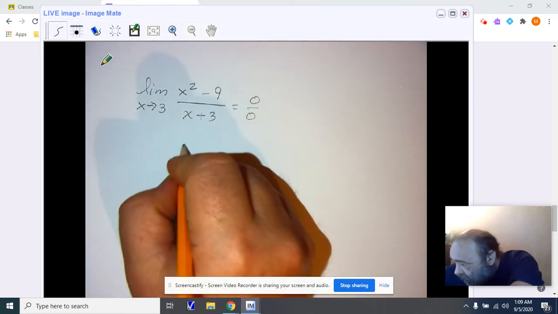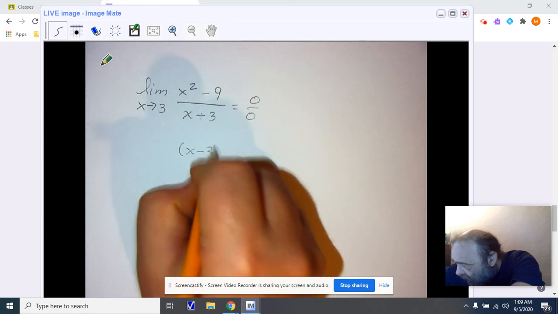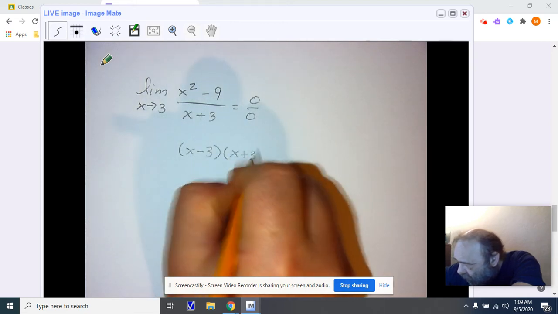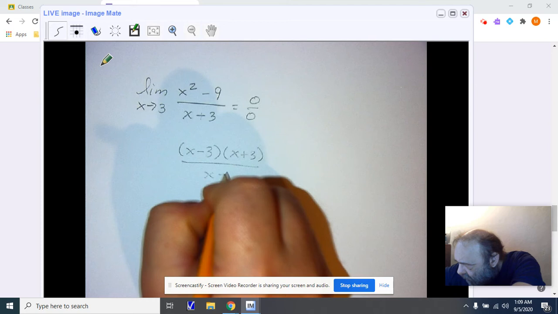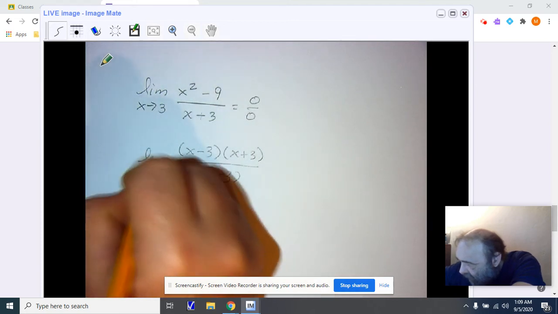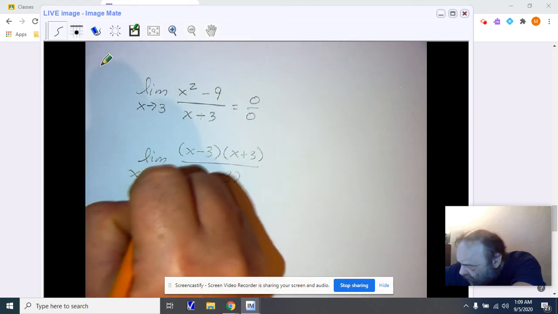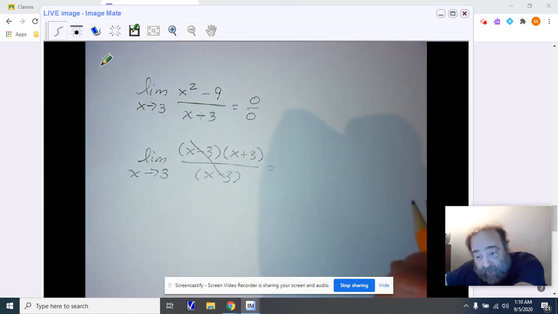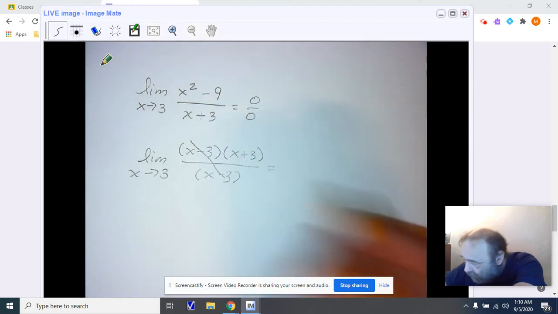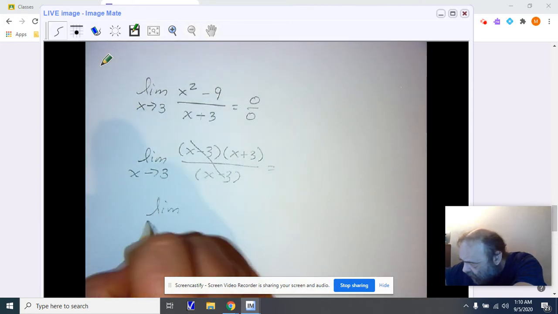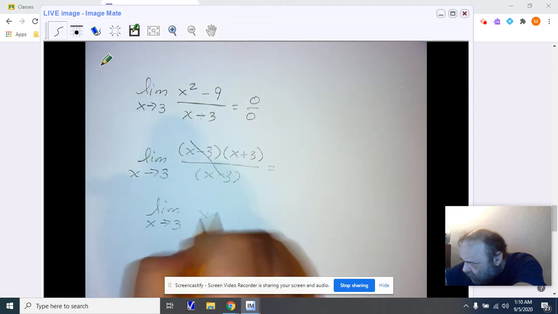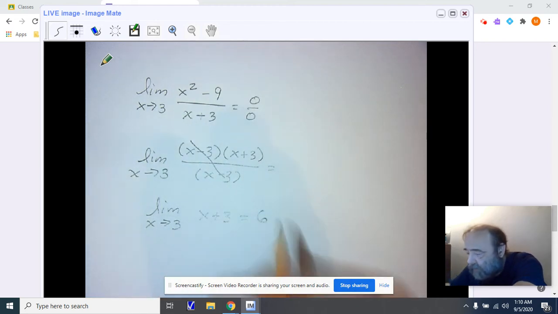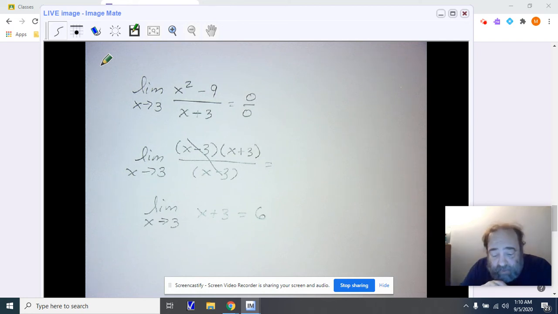That factor is a hole. If I factor the numerator to find what's happening, you'll notice the factor becomes very apparent. It's the x minus 3. If I remove the x minus 3, I can find out the location of the hole, which is also the limit. By redoing this and plugging in the 3, I find the limit is 6. So 0/0 is a very important process for us and something that we want to be very careful about.